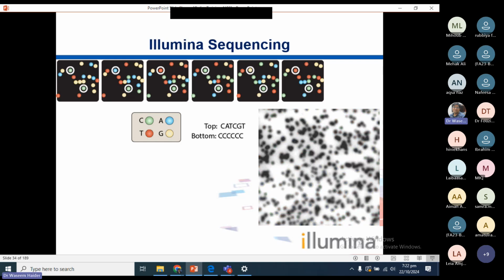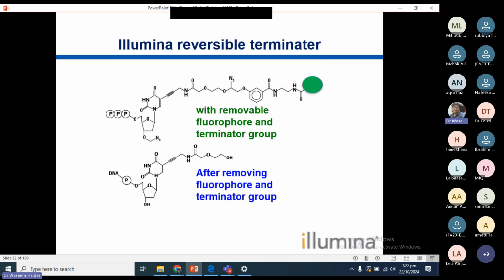So why do we call the Illumina terminator reversible? Yeah, reversible because this terminator does not remove oxygen here. If you remove it, it's hard to put it back. Other than that, they replace H with N3. So once the nucleotide is incorporated, the color signal is detected and we know what we have right now. Then you add water back to it, and this hydrogen comes back, and that N3 goes with probably OH, maybe NH4OH or something is formed in parallel, right?